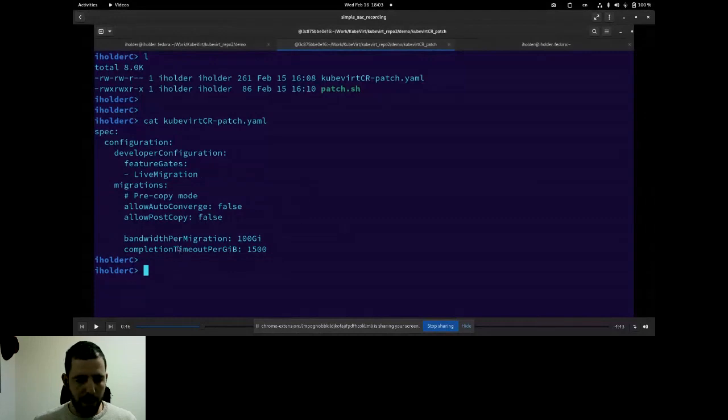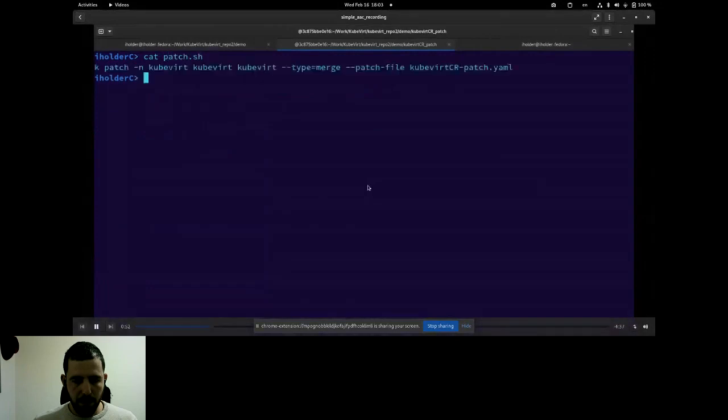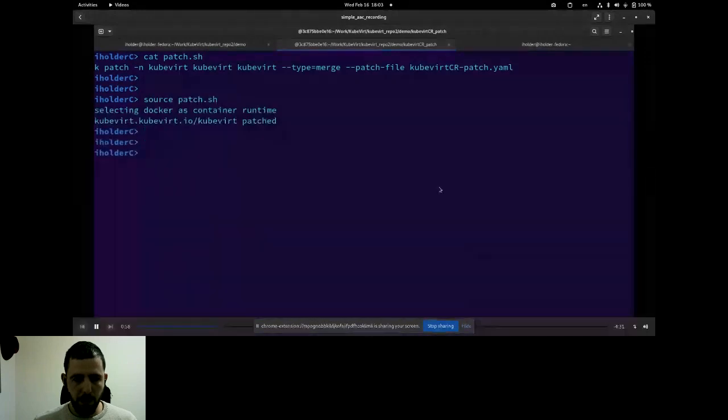And also, as I showed in the presentation, we have another two configurations, which are the bandwidth migration, which is 100 gigabytes, and the completion timer per gigabyte, which is 1.5K. And this patch script just patches it to kubevirt, and we're done.